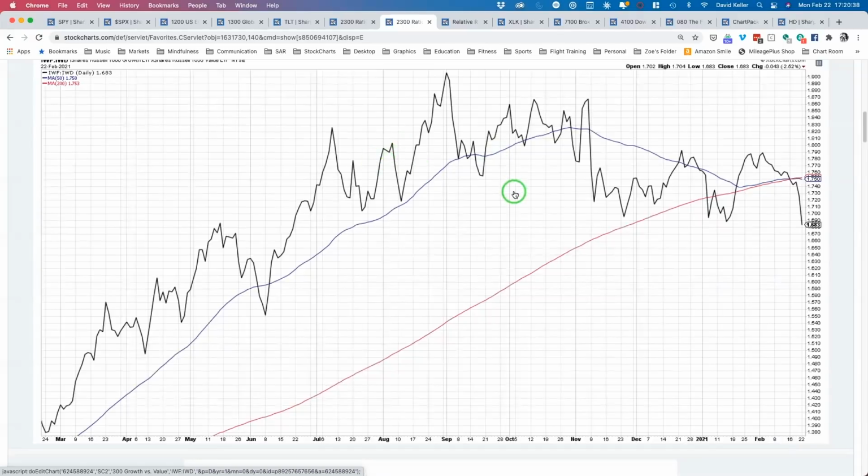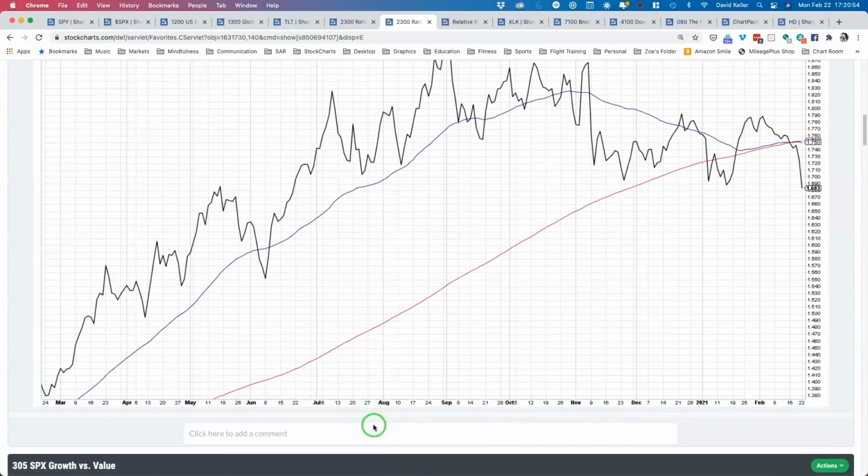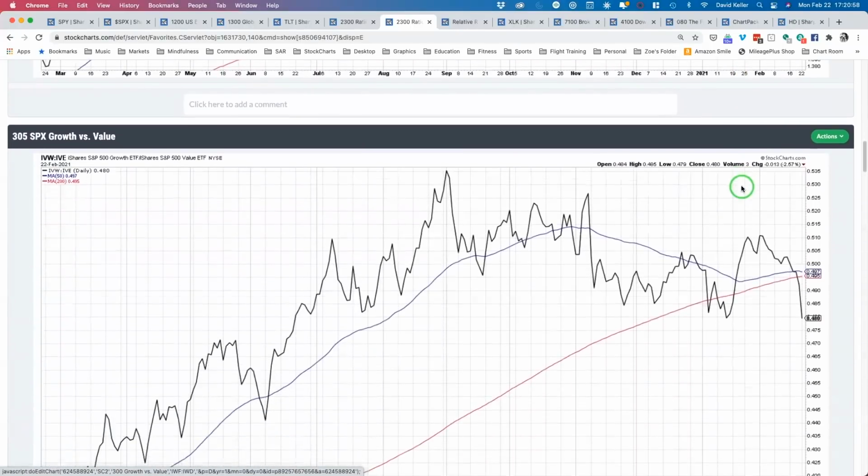And you've seen that in the strength of things like the XLF, things like the XLE, relative weakness on things like technology and some consumer spaces. But we can certainly see that in that ratio. Growth had been outperforming value up until the market peak in September. Since then, value has been outperforming growth. So if you're not there yet at this point, given the movement in that ratio, it's certainly telling you to lean there.